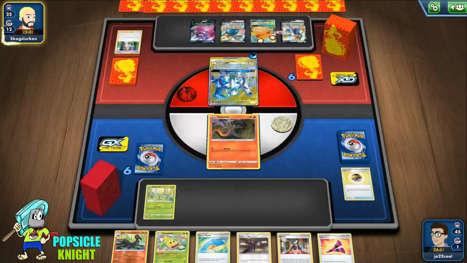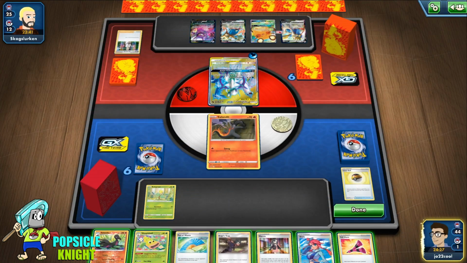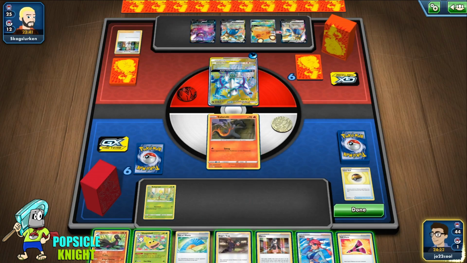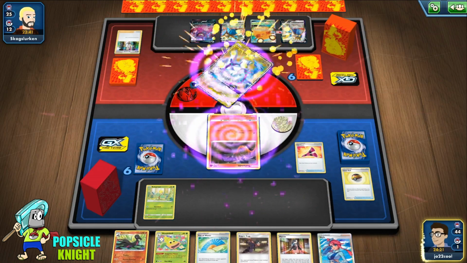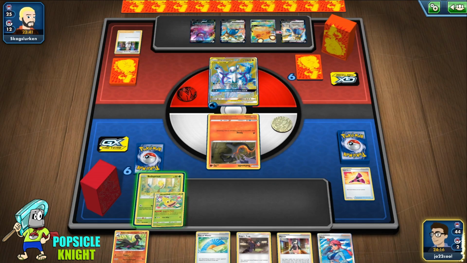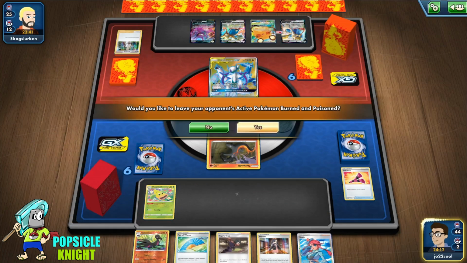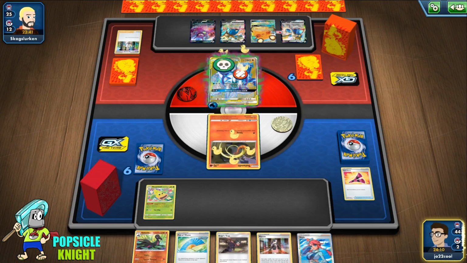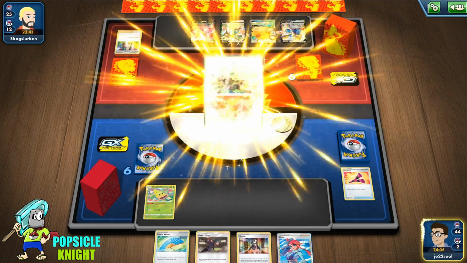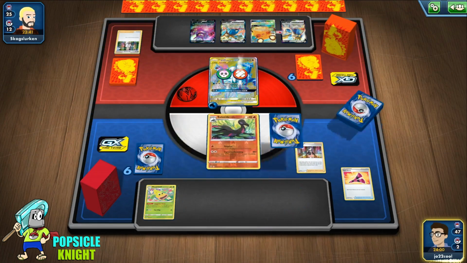Alright, so we get another turn before they use Altered Creation. We get a Skyla off of our top deck. Evolve. Oh wait, no. Use Yell Horn first to confuse. Then we're gonna evolve into Weepinbell so we can poison and burn. So that's a maximum of 3 special conditions. Evolve into Salazzle, and Marnie, get us to our Twin Energy. Let's go.